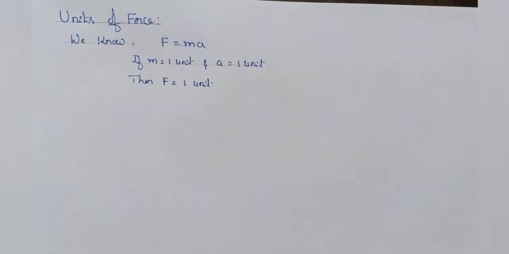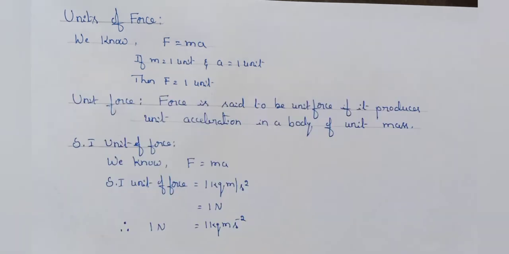Next, let us know about units of force. From Newton's second law of motion, we know force is equal to the product of the mass and acceleration. If m is equal to 1 unit and a is equal to 1 unit, then F is equal to 1 unit. Therefore, force is said to be unit force if it produces unit acceleration in a body of unit mass.